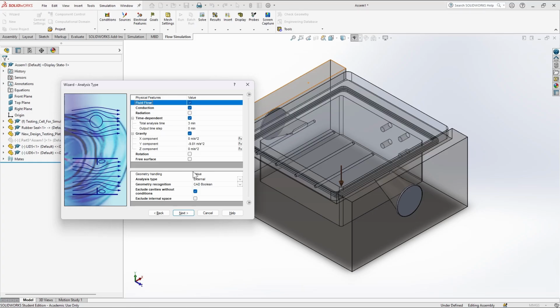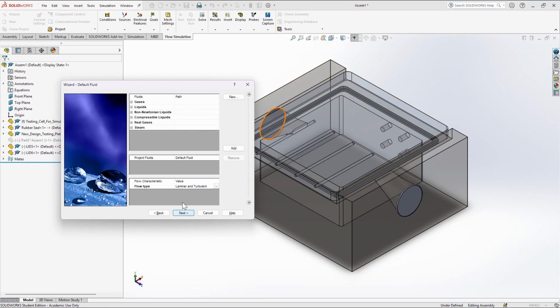There you go. And then our analysis type is internal, which is why we have the lids, so let's go ahead and put that here. And this is very important in case something is not defined. We don't want it to flip out. So our main liquid in this study will be an oil. Now this is a user-defined oil.